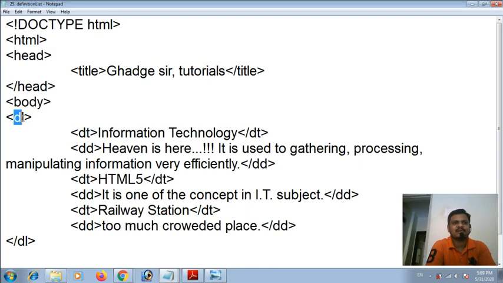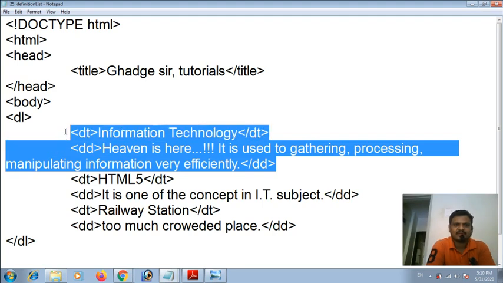Again, DL stands for definition list. Now inside, you know about DT and DD now. DT means define a term, and here the description, or we can say term definition, right?